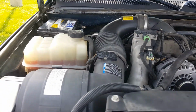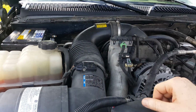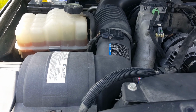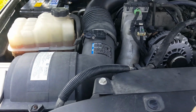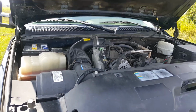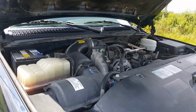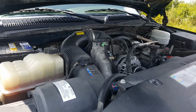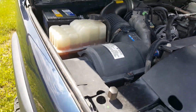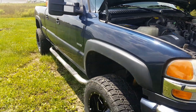One thing I do want to point out, right now I've still got all stock air intake. Everything I've seen basically says that the AC Delco air filter is about the best in terms of filtering the air, and so I hate to compromise that. I'm sure at some point I'll wind up getting a cold air intake because I do want to do a Y-bridge upgrade, but I'm fine with it being stock for right now.